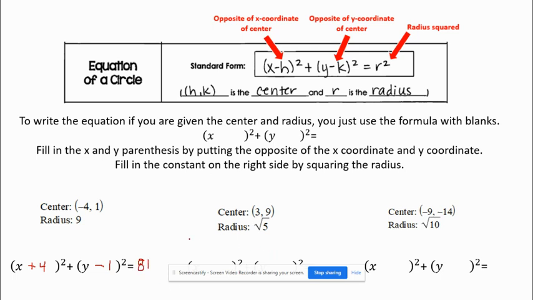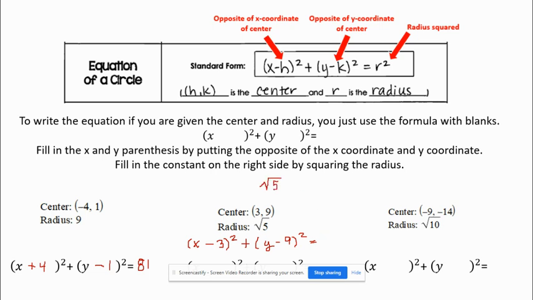Now this next one, I'm going to probably have to rewrite up here because I don't have the ability to see it with that video screen share thing. So we're going to just do this real quick. I should have seen that coming. All right, so for this one, we're putting again the opposite. So the opposite of +3 would be -3. The opposite of +9 would be -9. And then here at the end, we're going to have a little bit of a problem.